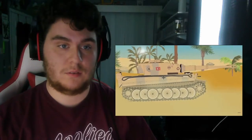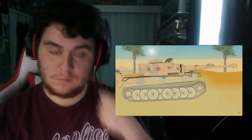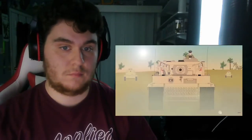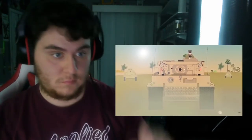The baptism of fire for the Tiger tank was in autumn of 1942 on the Eastern Front, when a platoon of four Tigers were sent to the Leningrad Front. In December of the same year, the Tigers were sent to the North African front in Tunisia, where the Germans were trying to stop the Allied offensive. This was where Tiger 131 was deployed.